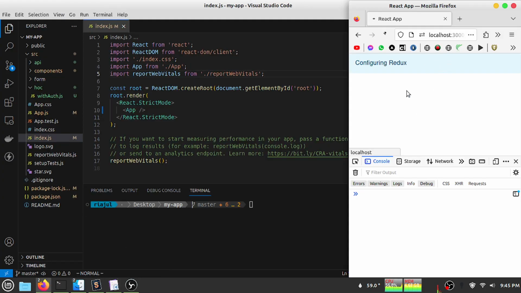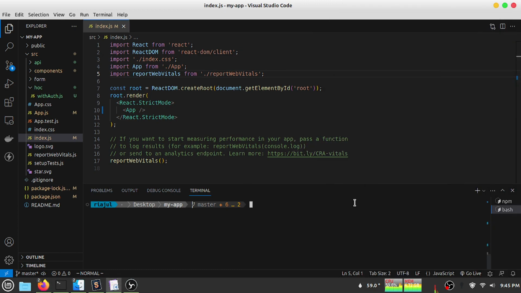Our application is already running, so for that we need to install Redux. Add @reduxjs/toolkit, and we need another package called React Redux.